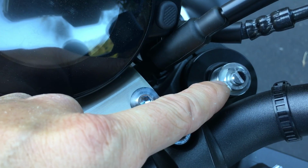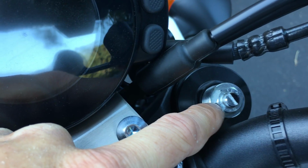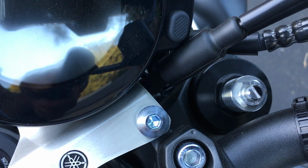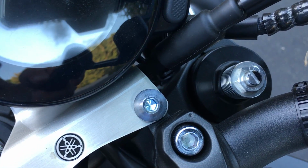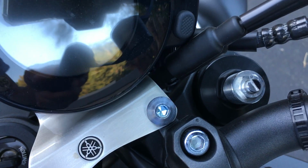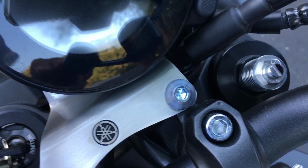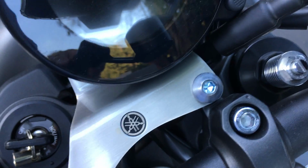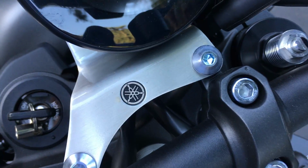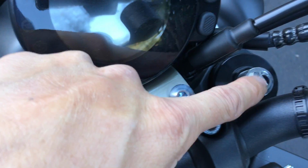For me, with my weight, my riding style and the roads here, I went to the full hard setting, basically full slow rebound. From there, I turned it counterclockwise towards the softer side, 1 full turn. I rode around and that felt much better than the other way. From there, I go either 1 click faster or 1 click slower, basically 1 click harder or softer, and see which one feels better, 1 click at a time. Once you figure out which direction feels better, keep going in that direction 1 click at a time. When you feel it getting worse, click it back, and that's when you can start to compare each separate click setting. All right, so that's how you adjust your rebound and how you figure it out.